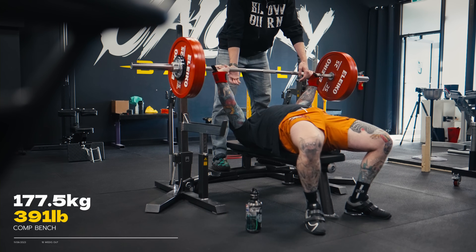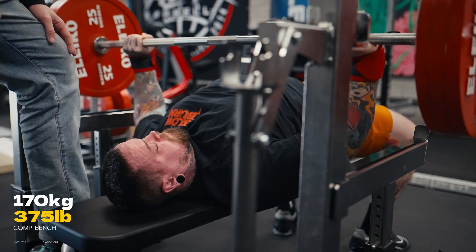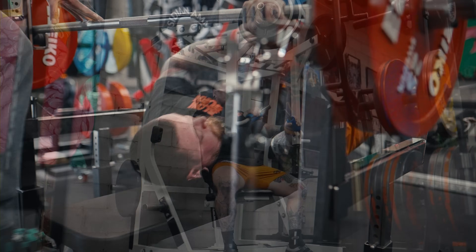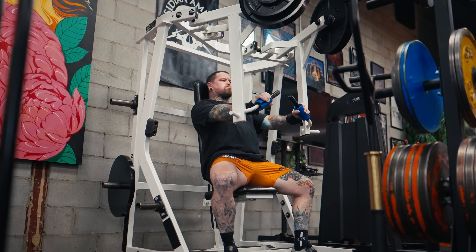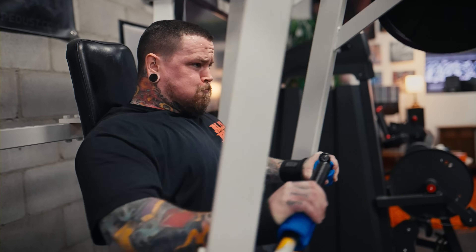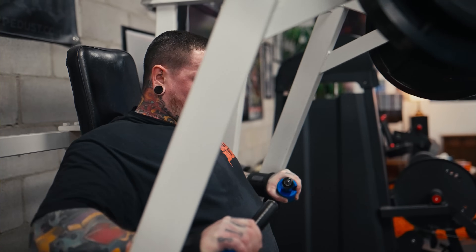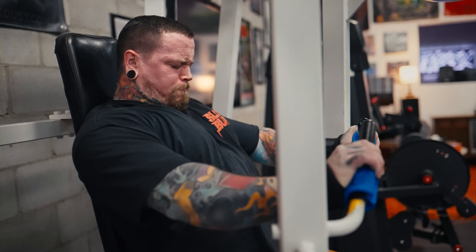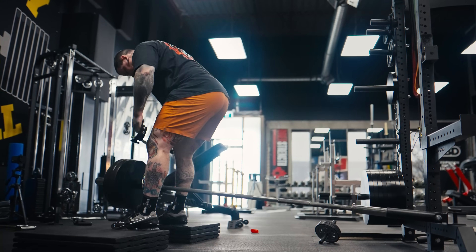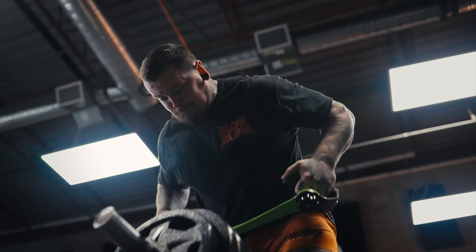The protocol has also included Bulgarian split squats, which have been an interesting way to challenge the affected knee. As of this week I actually started to have to pair those back a little bit, and I did get a little bit of pain in the split squats today, which is unfortunate. But this being the last week of the block, I'm okay butting up against a little discomfort. I know next week is going to be really pared back, and I know how good I felt after the last deload — I'm confident I can recreate that recovery before resuming normal training.